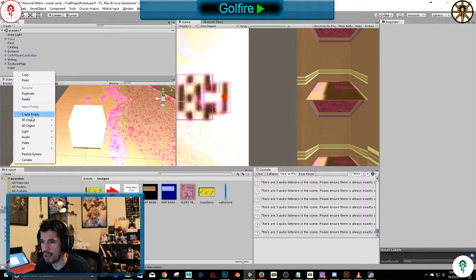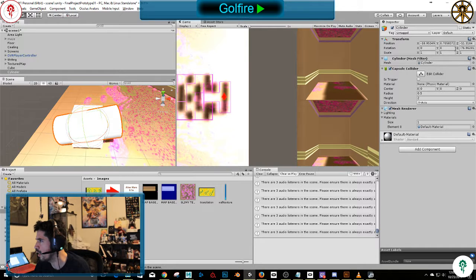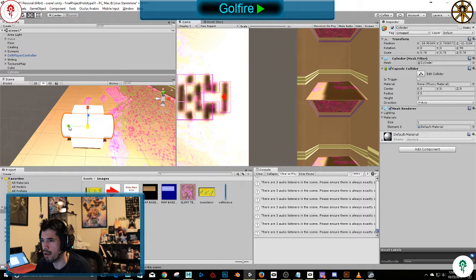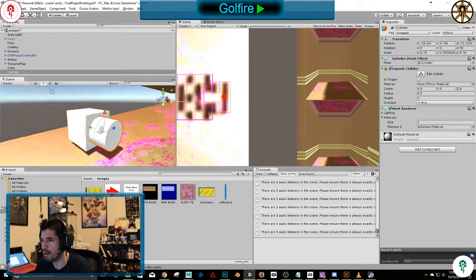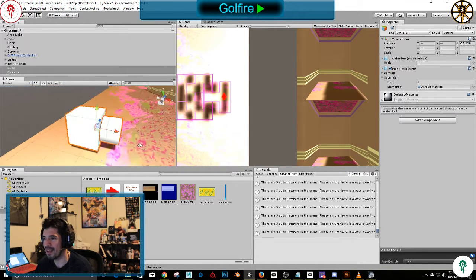I'm going to create a new 3D object, cylinder. Okay, I'm going to rotate this on C, and then I'm going to make it smaller like this. Now we have a camera here. A surveillance camera.